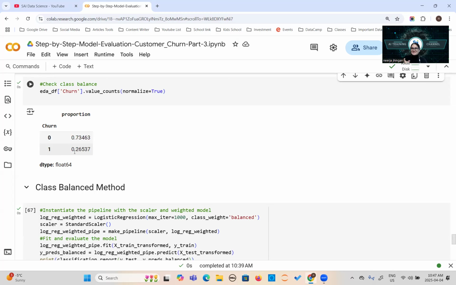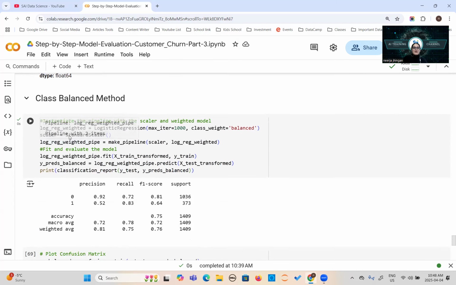Not in the accuracy, actually. That's why I told you accuracy is not the correct way to always check classification. I never rely on accuracy. This is good for simple or regression problems. In classification, I don't rely on that. Always go with the confusion matrix. You have seen the difference. Okay. Now we will balance it.